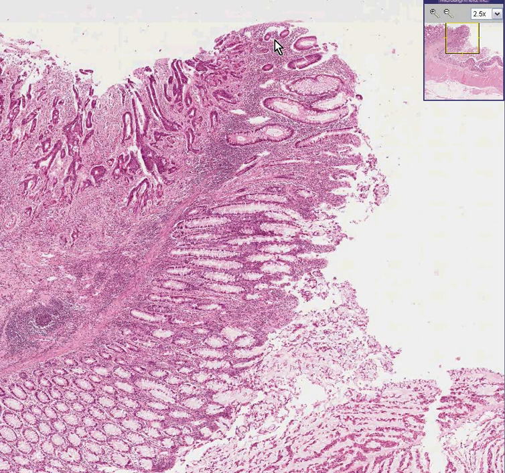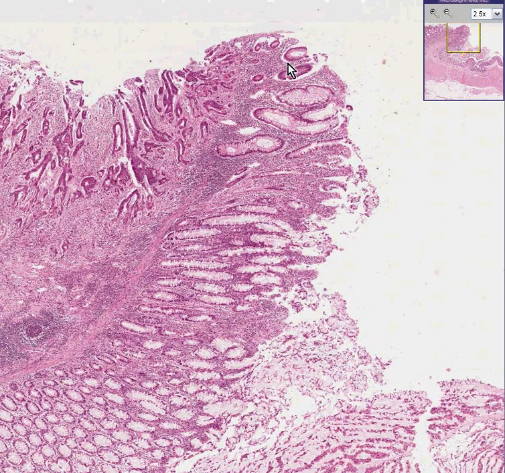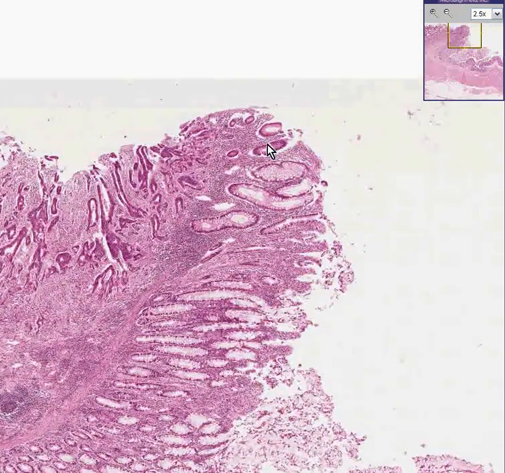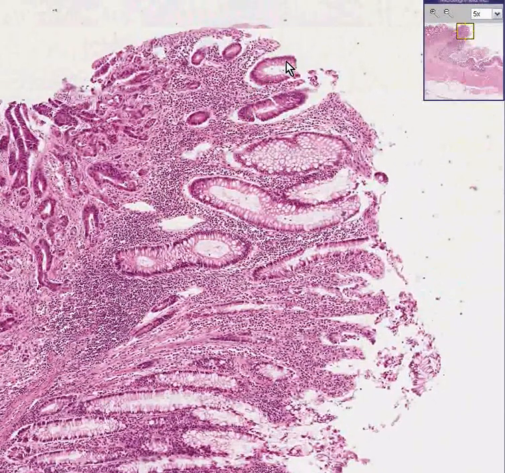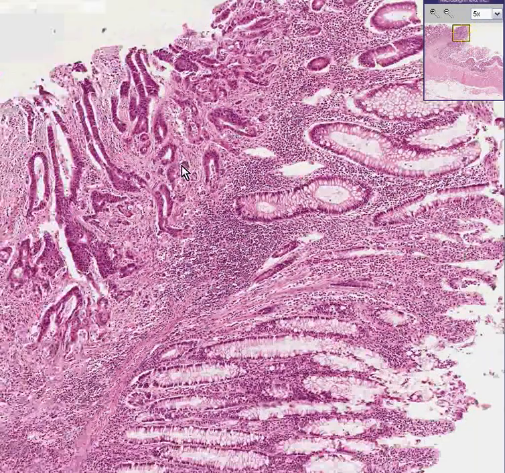Now, what these three or four glands are might be up for some debate. I personally think these two are probably not malignant because they have a nice mixture of goblet cells, like you could see there. But all of this stuff here is malignant, and I wouldn't want to have to guess on these two or three. I really don't want to do that.